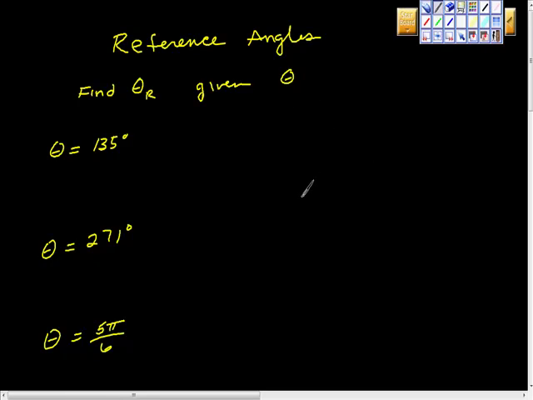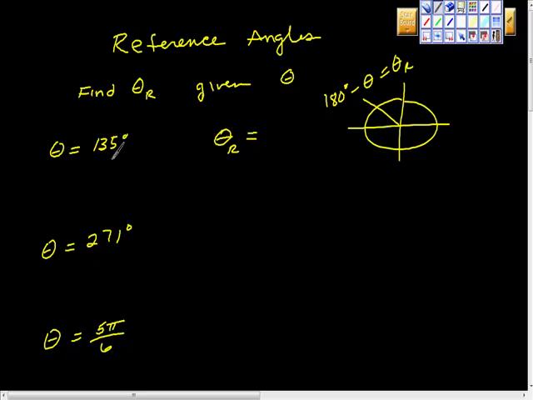Okay, reference angles. We need to find the reference angle, theta reference, given this particular theta. If theta is 135 degrees, what's the reference angle for 135? First off, what quadrant is it in? Billy, we're in quadrant 2, so we're over here somewhere in quadrant 2. What's the rule for quadrant 2? 180 degrees minus theta equals reference theta. So 180 minus this is 45, so 45 degrees is our reference angle.